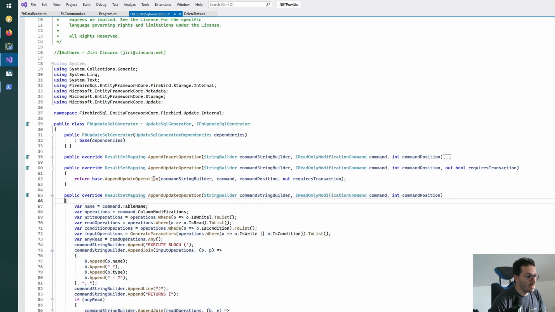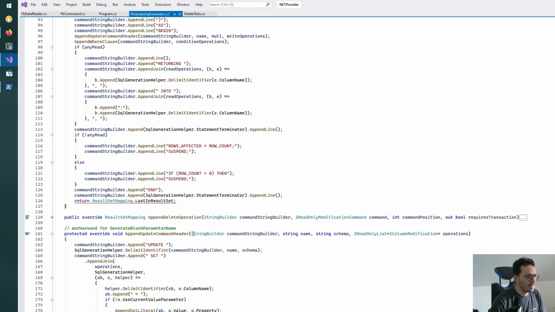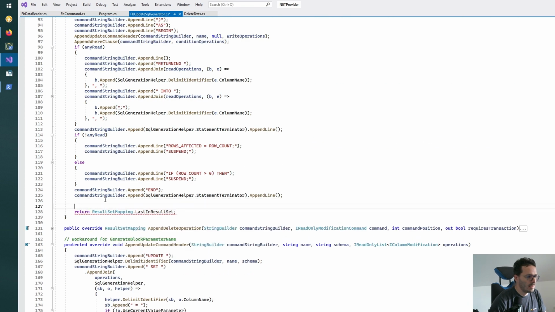So I guess if I do this, for now, let's keep it on true because I guess it was true before. I'm already doing some magic in here. Rows affected.